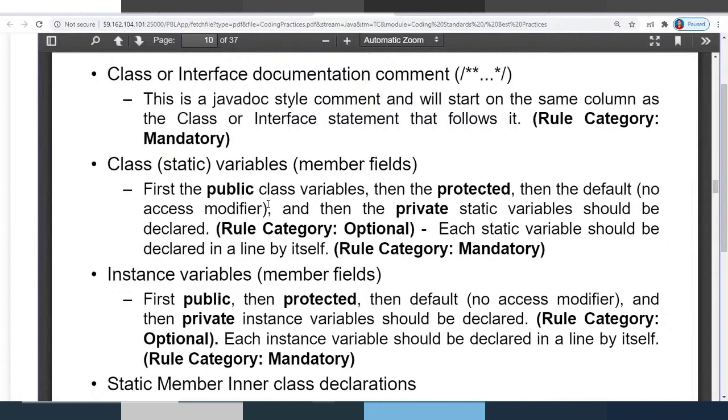They will ask you to write every declaration on a new line: int number1; next line int number2. You are not allowed to have multiple variable declarations on one line. Your team lead or whoever it is will ask you to put every variable declaration on a new line.